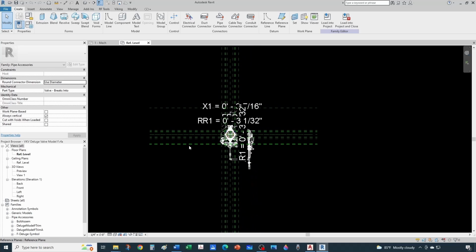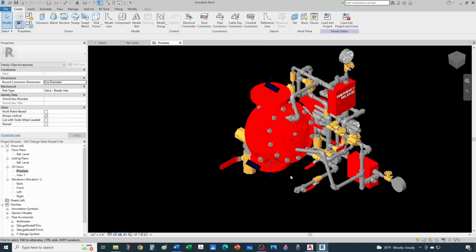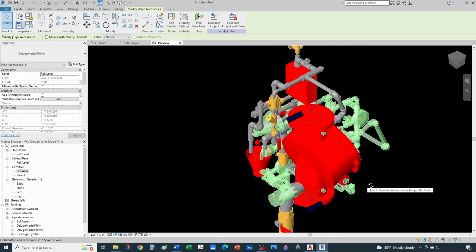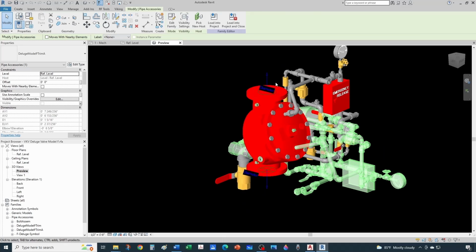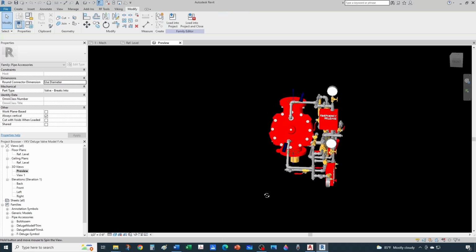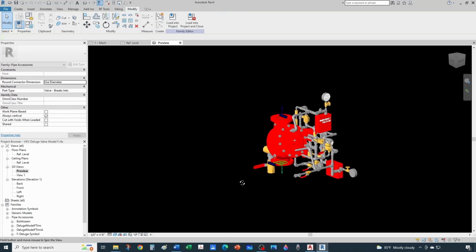So in this family, I can take a look at, for example, the 3D view, the preview, so I know what the family contains. It looks really nice. And I can see that it has the connectors. These are Revit connectors. This is not going to be useful for us. I just want to take a look. I want to preview what geometry is contained here, right?